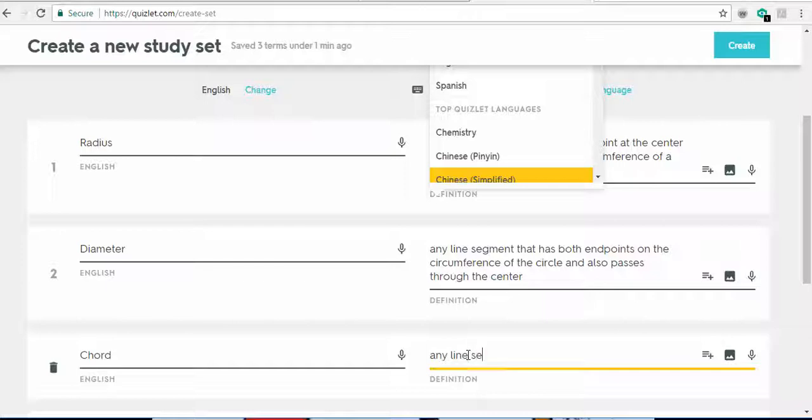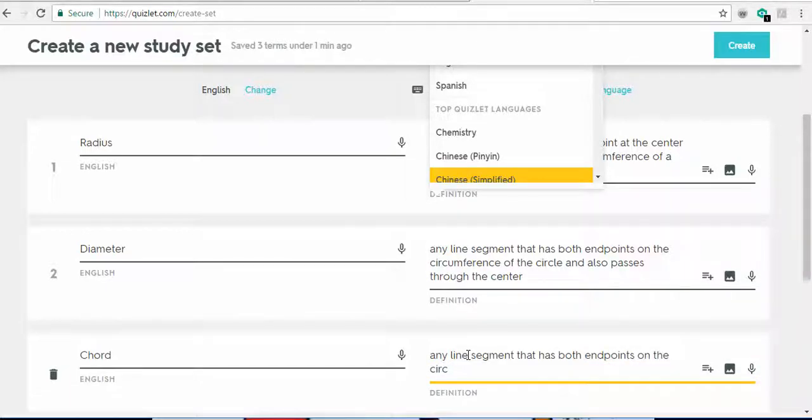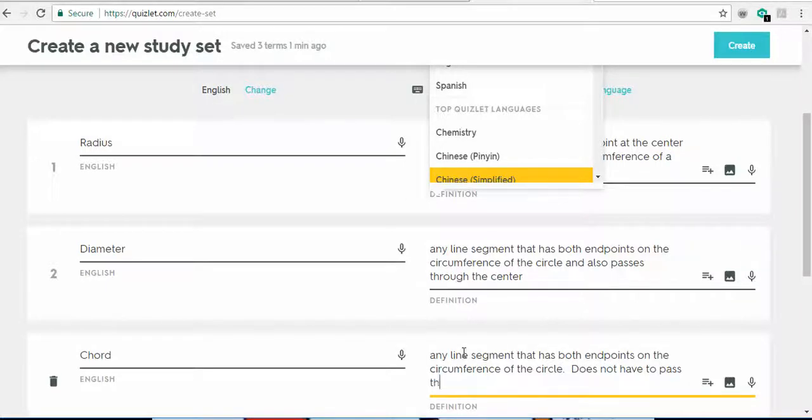Any line segment that has both endpoints on the circumference of the circle does not have to pass through the center.